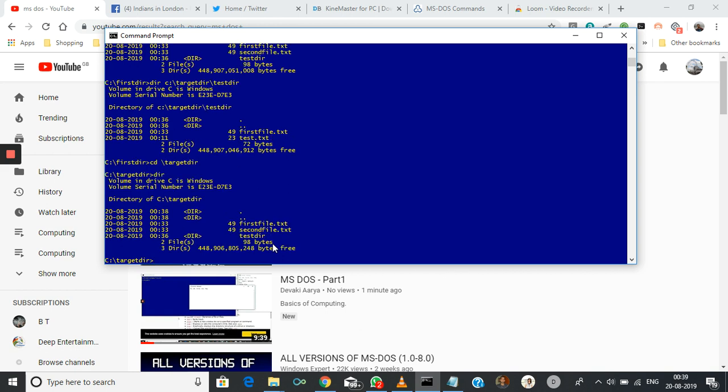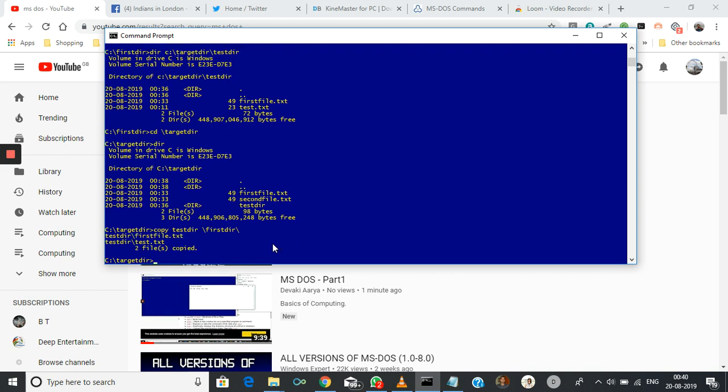Now we are in target dir, and for example, we want to copy the test dir to another place. For example, we want to create a copy of test dir in first dir folder, C colon first dir. So let's try this. Copy test dir and first dir.